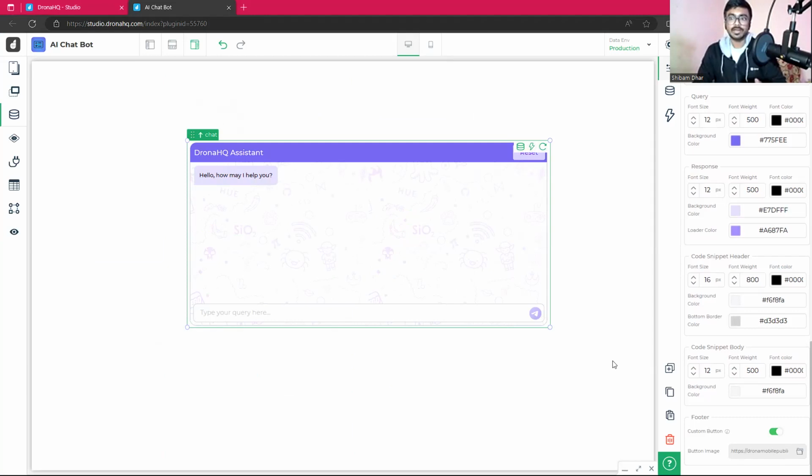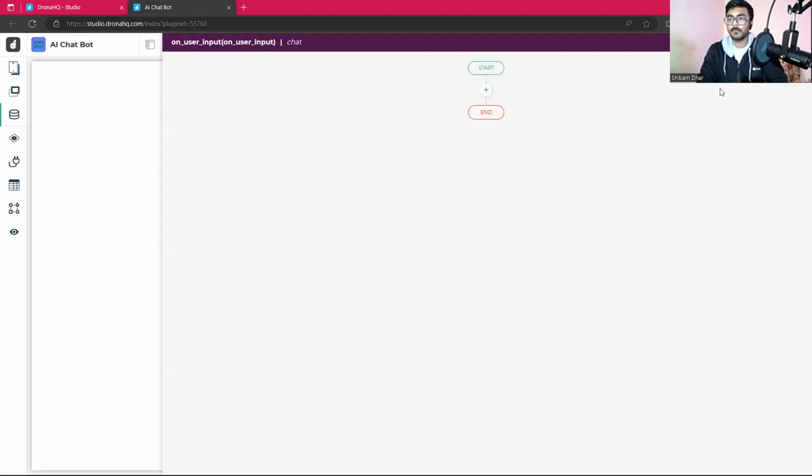Now comes the part where the user will enter the data and it will give us our desired response. First things first, we will go to its events, on user input. You have to understand that when a user inserts a query in our chat UI control, we have to pick the query itself in the last array. You have seen that there are different roles. The role for the chatbot is different, and the role for the user is different. So when I'm inserting a query, I have to select the role where I am the user and my content is to be sent here.